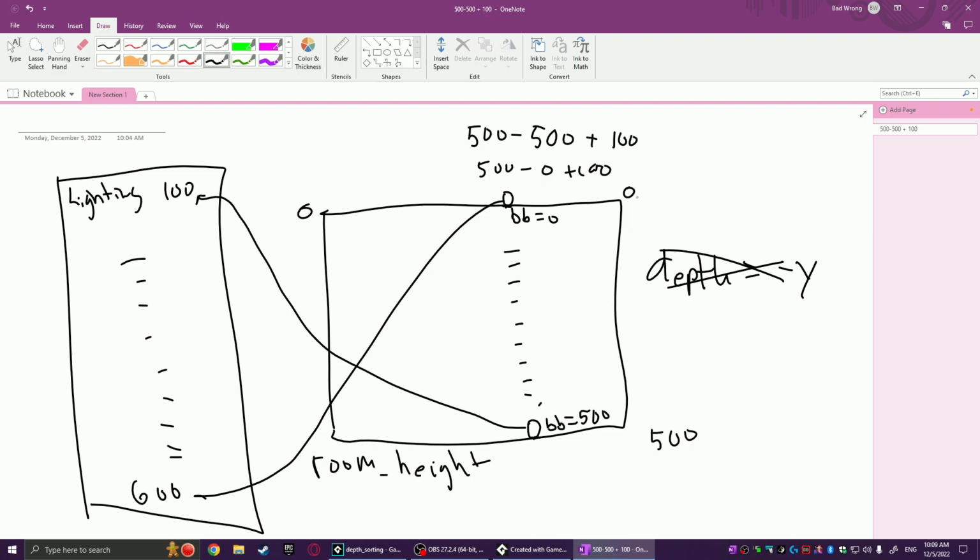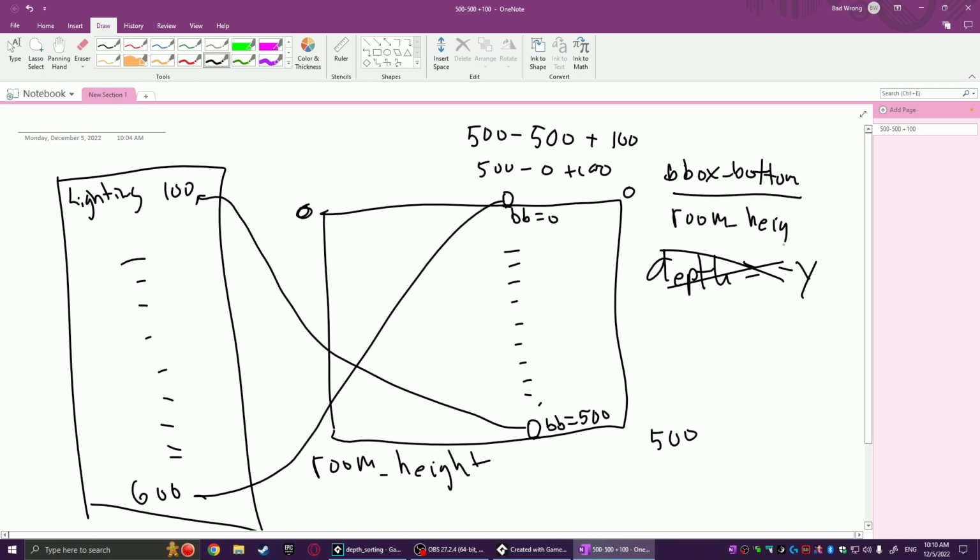Another thing: when you normalize from 0 to 1, maybe we want depth to just be a range from 0 to 1 for other reasons. Like this light engine, that'd be quite useful because it uses 0 to 1 for light depth and shadow depth and stuff. That would be even simpler. It would just be bbox bottom divided by room height.